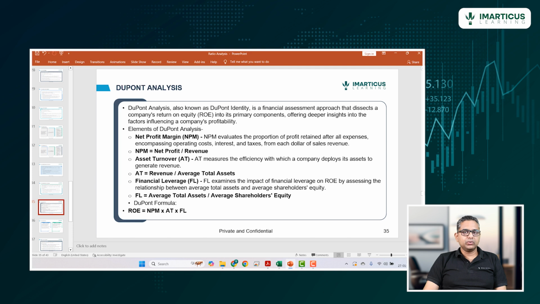So that's what we get to know through Dupont analysis, which factor is making the ROE go up or down. If it is net profit margin or asset turnover ratio due to which the ROE is going up, it is a good sign. But if financial leverage is contributing to greater ROE, that is not a good sign from a long-term perspective. That is what we can figure out through Dupont analysis of ROE.